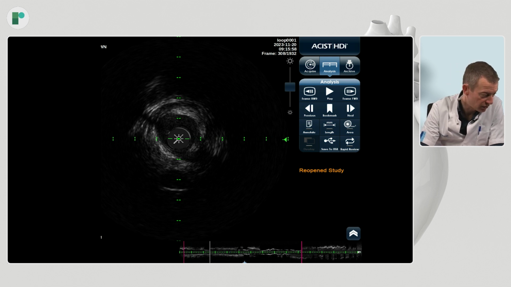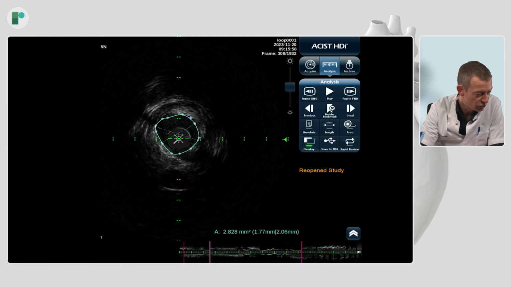So here we are at the stenosis at the distal part of the diagonal branch, and you can measure that. We can measure here simply with this measuring tool. You can click. It's a touch screen, so you can also use the console. I have a mouse here. You see 2.8, so the area is 2.8, and we know that everything below 2.5 is typically for sure significant. 2.8 is borderline, but then you can use multiple measurements.